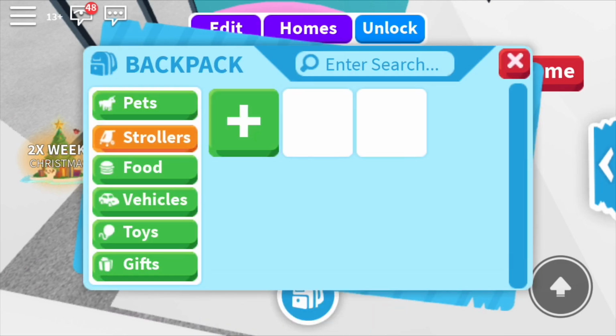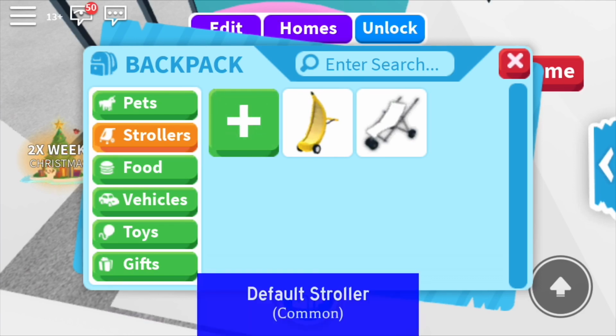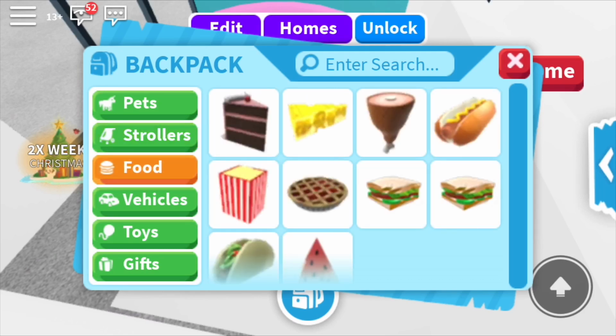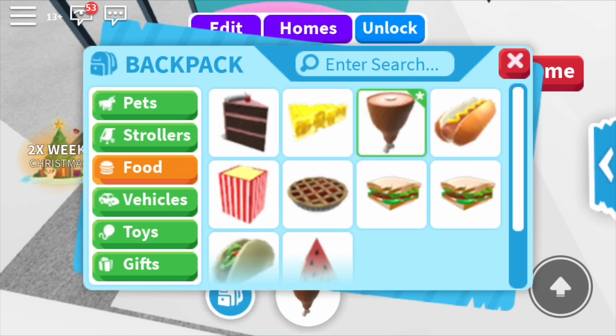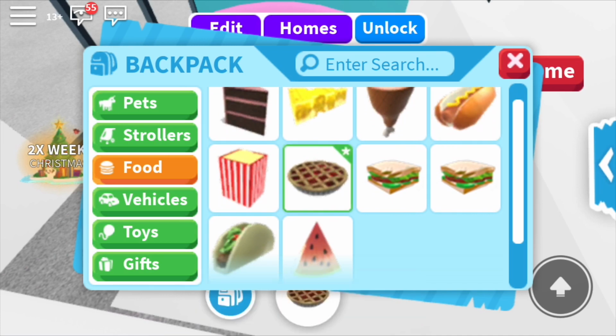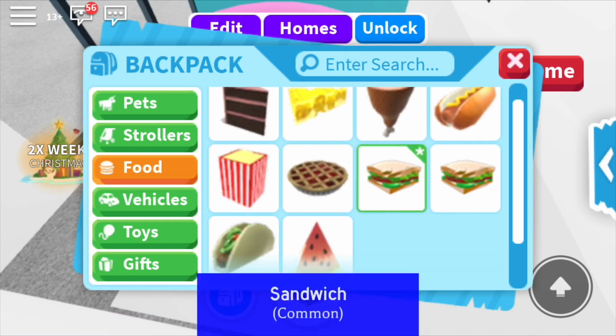So yeah, then strollers, I have only two. I have a banana stroller and a default stroller, and I don't collect strollers that much. And then food, I have cake, cheese, ham, hot dog, popcorn, raspberry pie, sandwich, taco, and watermelon.